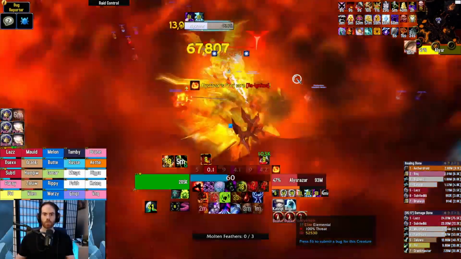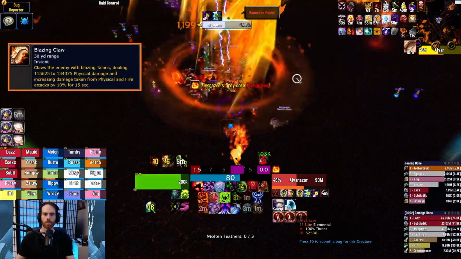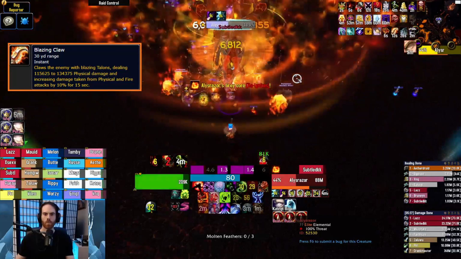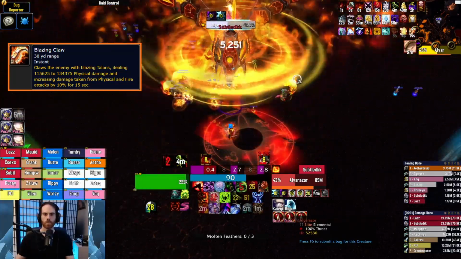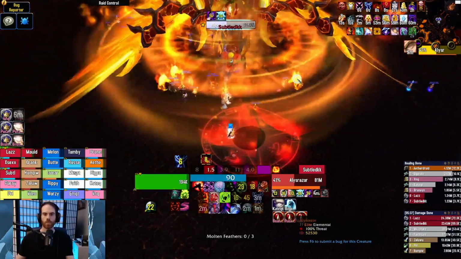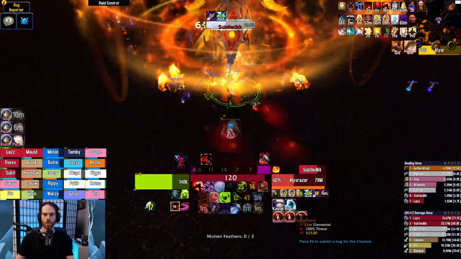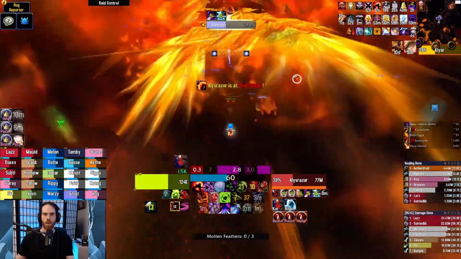At 50 energy, phase 4 will begin and Alysrazor will wake up and spam her Blazing Claw frontal, so make sure you have aggro before this and are on the opposite side of the raid. It'll deal physical damage and stack a 10% increased physical and fire damage taken debuff on anyone in front. You'll only be taking these for about 20 seconds before she flies off, so you can easily have CDs up for the entire time. Once she flies off, she'll reset back to phase 1, and you'll just repeat everything you've already done until you kill her.